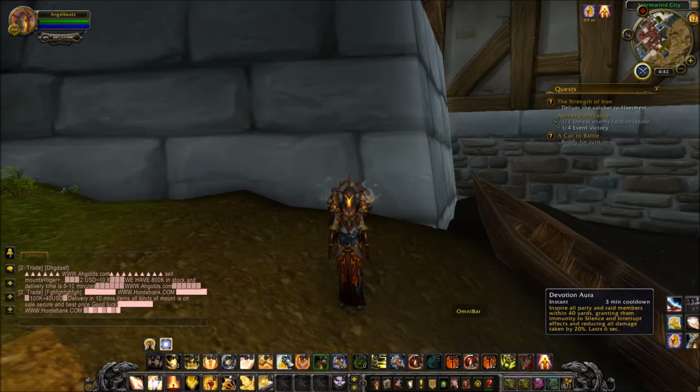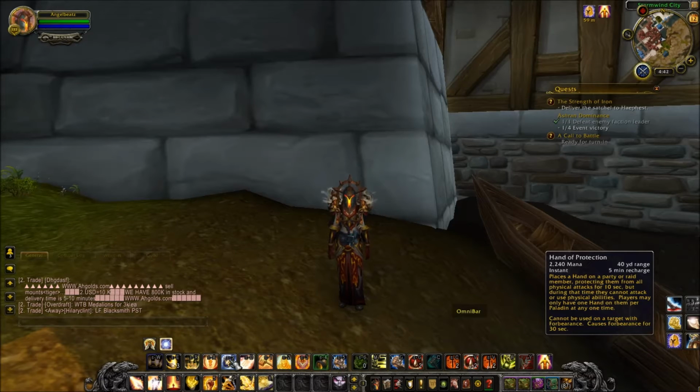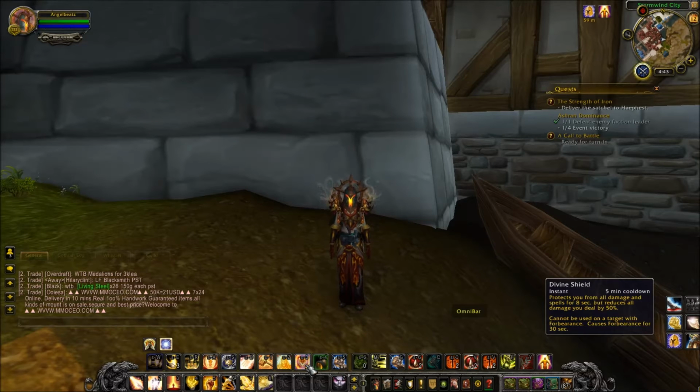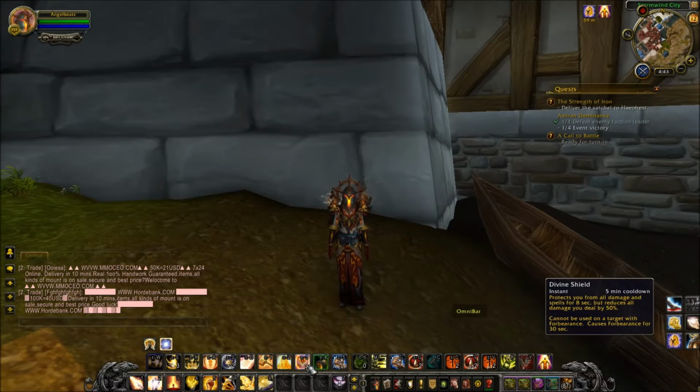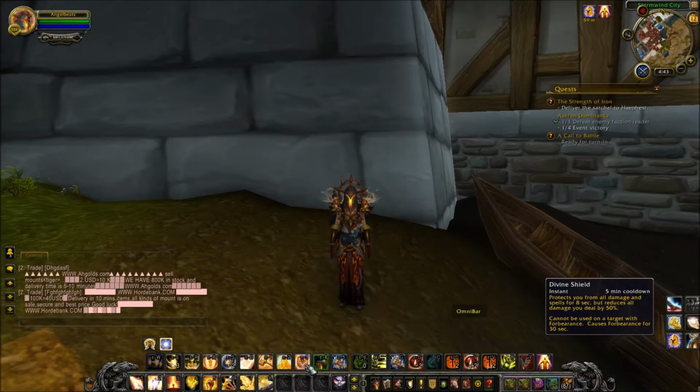Okay, Devotion Aura ended. If your mage didn't get the kill, but he thinks he still can, toss a Hand of Protection on him if there's melee. That's close to 16 seconds of uninterruptible damage. Not bad. And then of course, your Divine Shield, you want to save this as an absolute last resort. Never use this early. It's a 5-minute cooldown, unless you glyph it or talent it, which makes it a 2.5-minute cooldown. So you want to be smart with it.